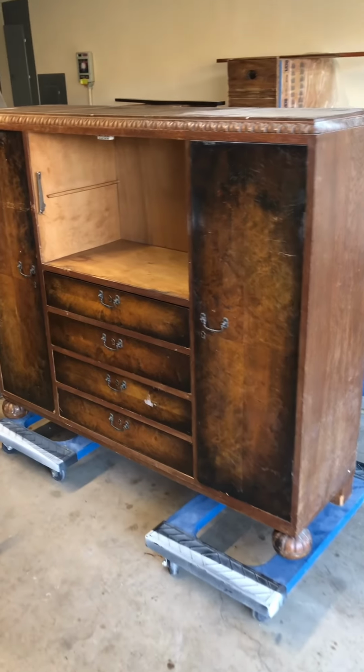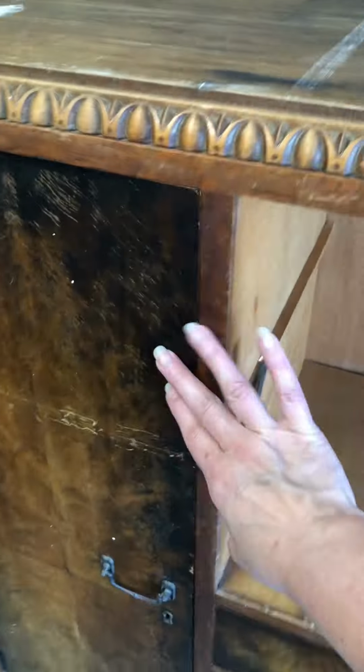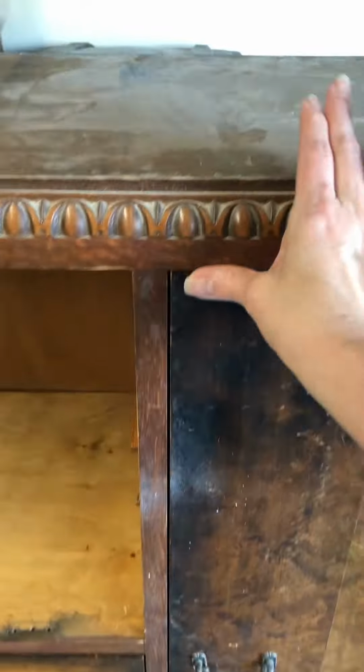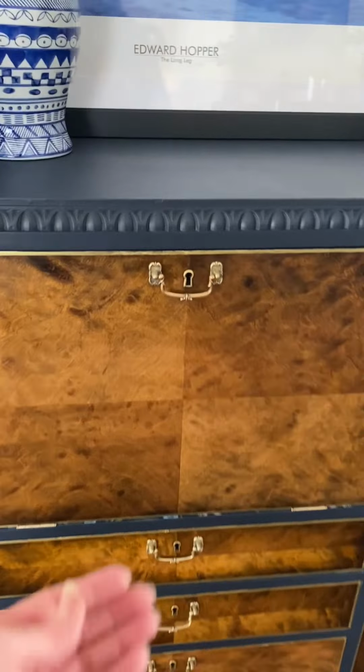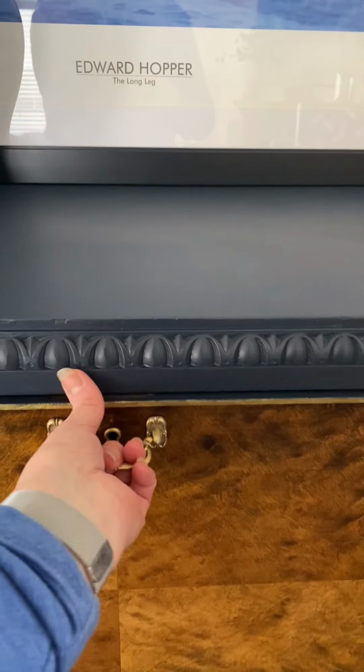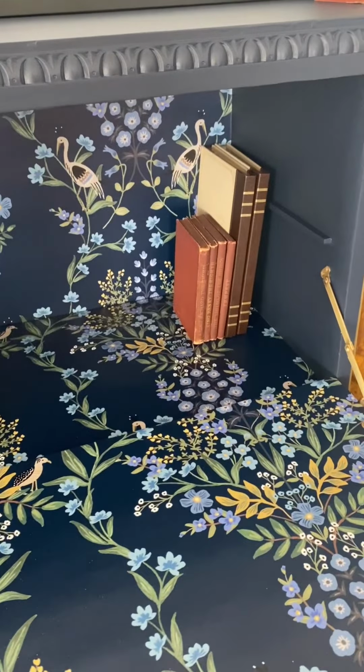So let's take a look back at where it started. It was definitely in pretty rough shape, failing finish, very rough, lots of problems. And here is the final product. I think it turned out really good. I have all the original hardware, adding that wallpaper just to make a little pop on the inside.